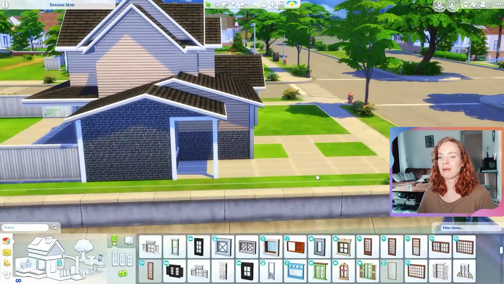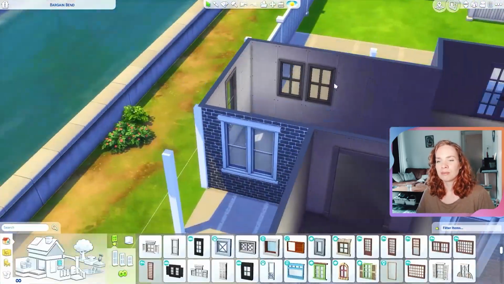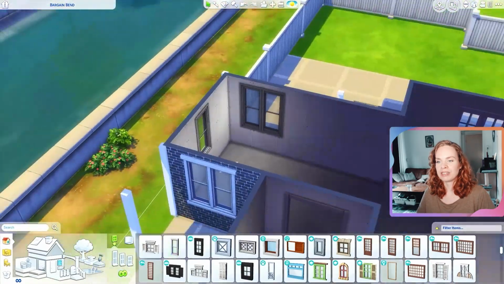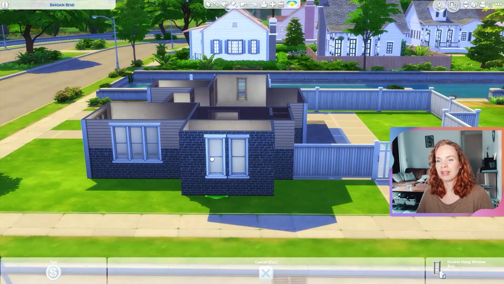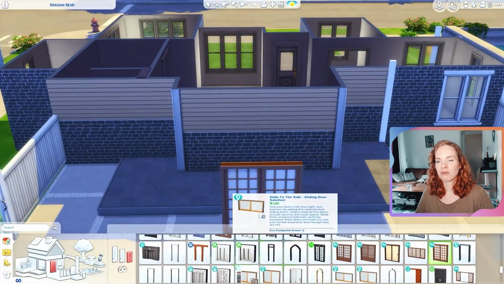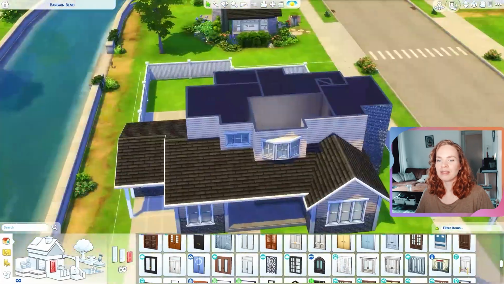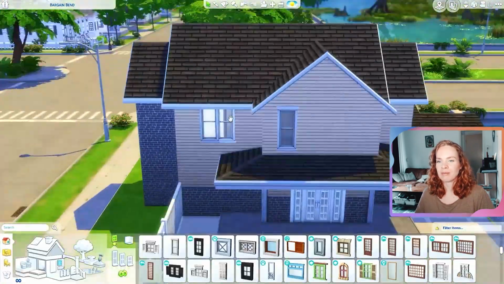I did play around with platforms for this house a little bit. I did not put this house on a foundation, but I did use the platform tool. So I created that sense of split leveling that way. I always really enjoy it. However, the platform tool is very glitchy. It's kind of annoying, I'm not gonna lie.